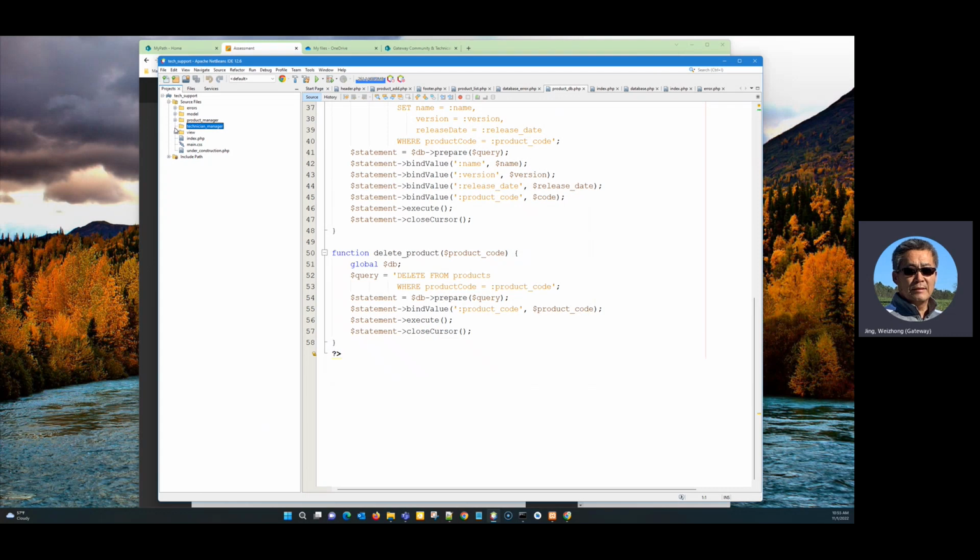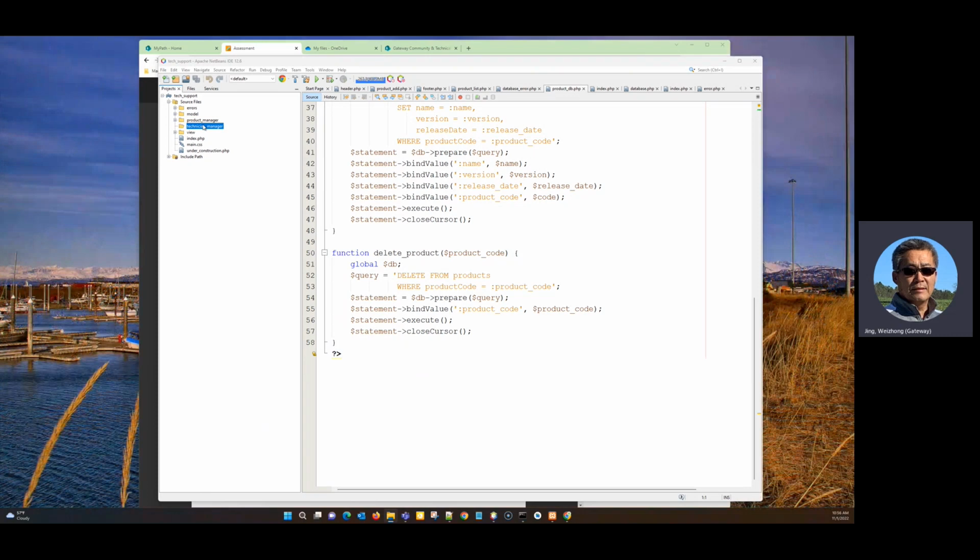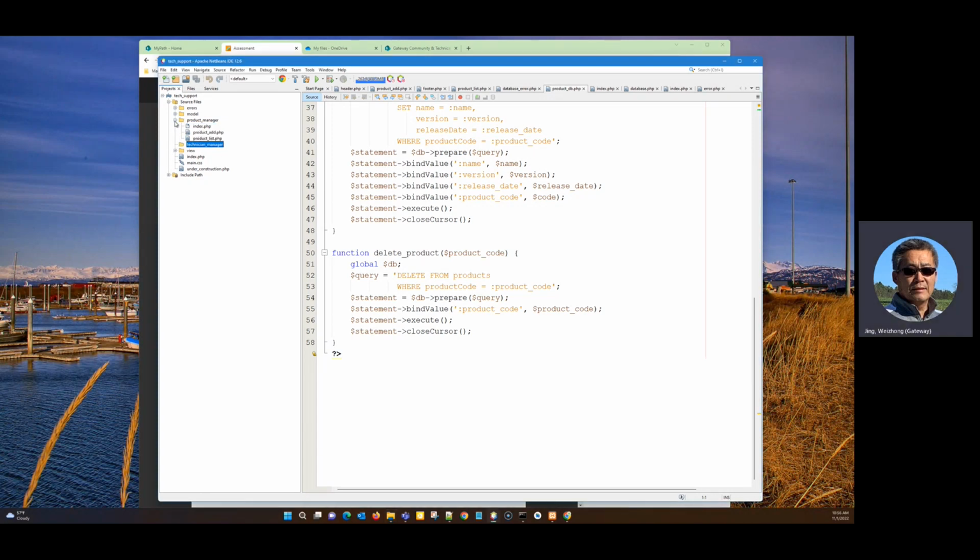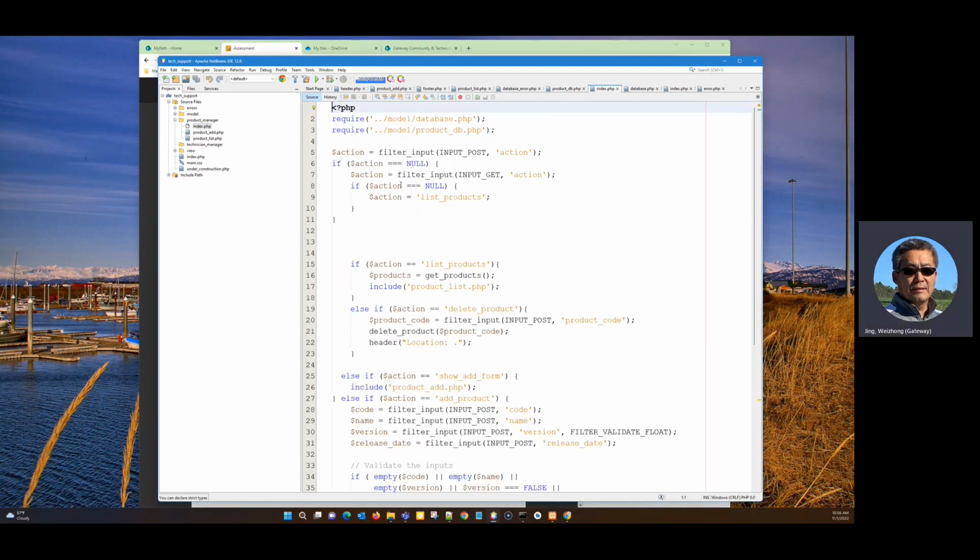Then you have nothing. Then you need to create a file. In your technician manager, you should by default have an index.php file, right? What the index.php file looks like is very similar to your product one. This is a controller.